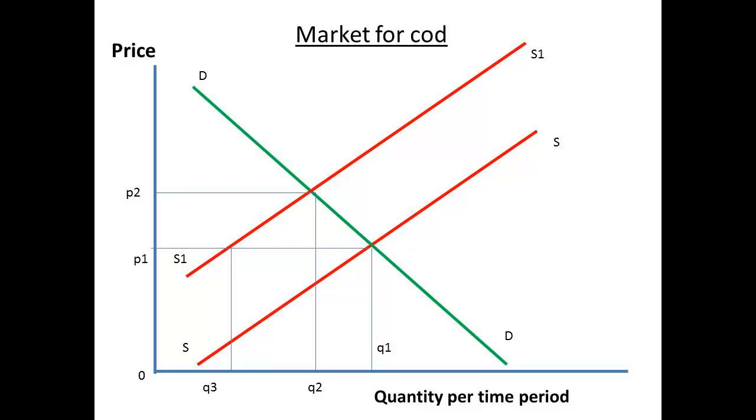After the shift, we see that a new equilibrium point will be established where P2 represents the new higher price and Q2 represents the lower quantity demanded. It is important to understand that at P1 when the supply is changed to S1S1, there is an excessive demand. This is represented here by Q3, Q1. This excess demand is the economic force that pushes the price upwards.